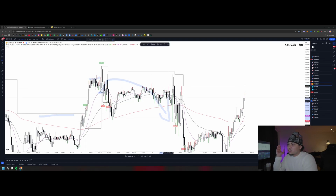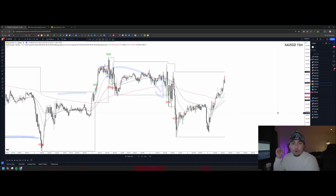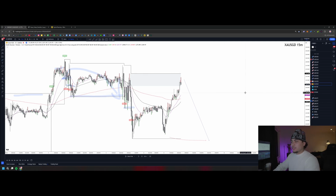And then what starts happening? Price starts just going down, down, down, down. Lower lows and lower highs keep getting formed. And then at this point, what are we at? We're in a redistribution model with 1, 2, 3, 4 breaks to the downside. So now what we assume is that price is going to mitigate this S&D in the 1 hour and head over to take out this low down here. Okay, so that's what we have in the 15 minute.